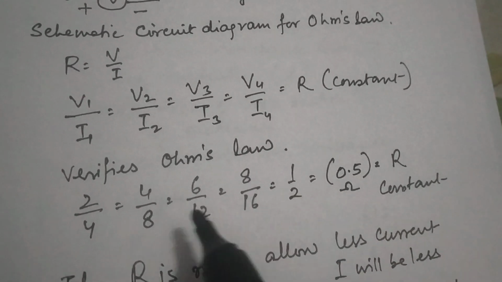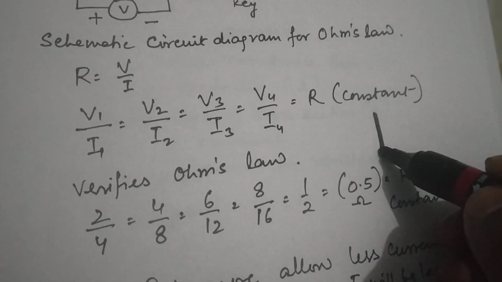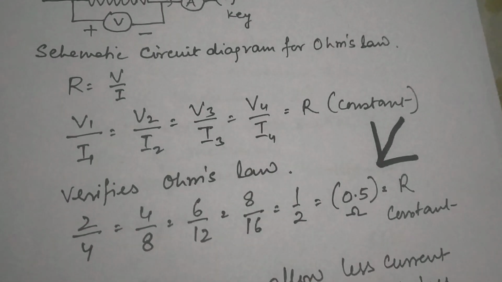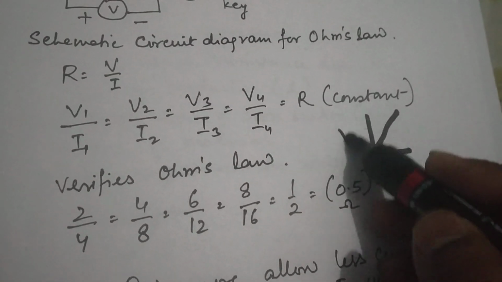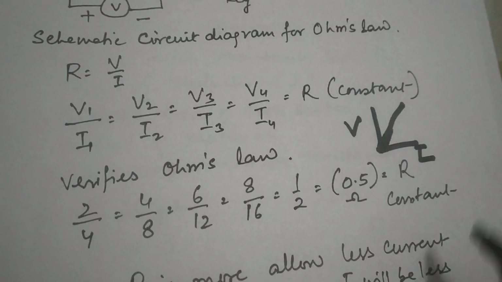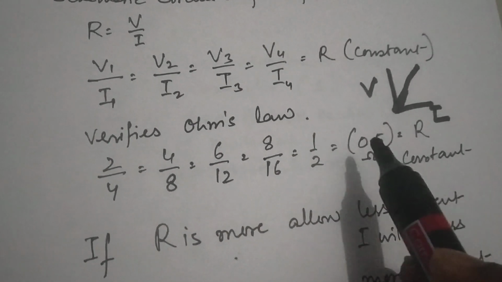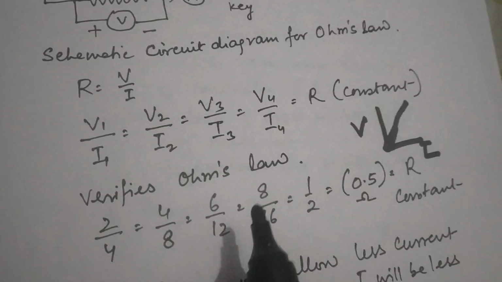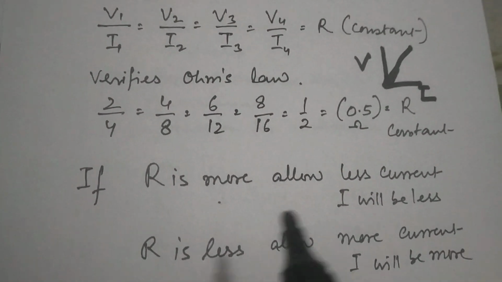So the value should come equal, and last time I also told the graph should be a straight line. It cannot be straight if the values are not coming in proportionality. So Ohm's law cannot be verified. This is V and I. So always understand that the graph has to be a straight line starting from the 0 point. And to verify this Ohm's law, this value should come constant. I hope now this verification of Ohm's law part should be clear with you. Still if it is not clear, then you can contact me and ask an inquiry.